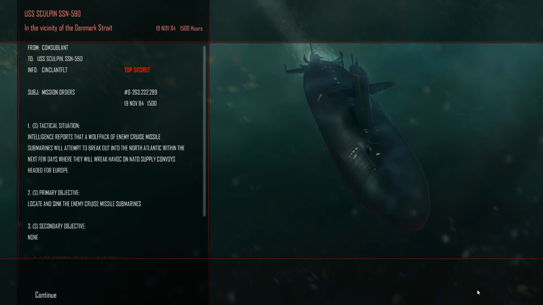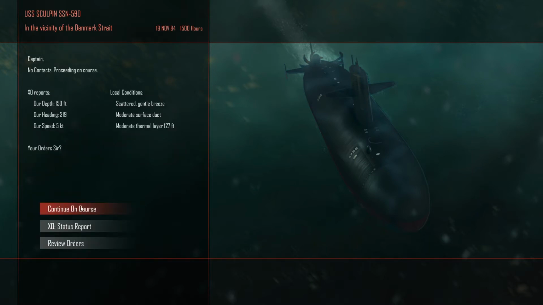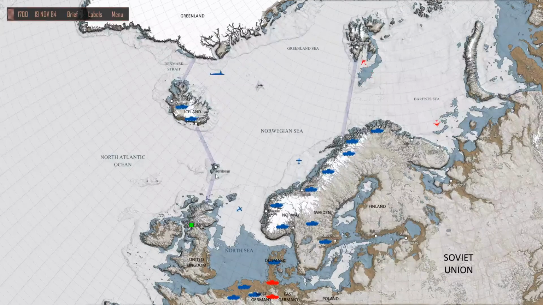Locate and sink the cruise missile submarines, so they're breaking out into the North Atlantic. We need to stop them. Doesn't say where, just that they're breaking out. Continue on course. So they're trying to break out into the North Atlantic Ocean. The question is, where are they trying to break out?